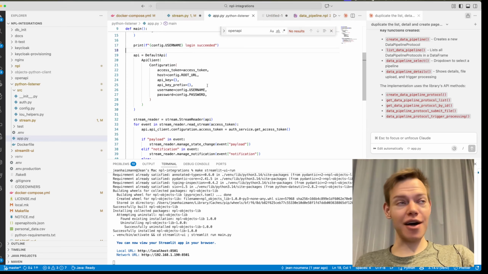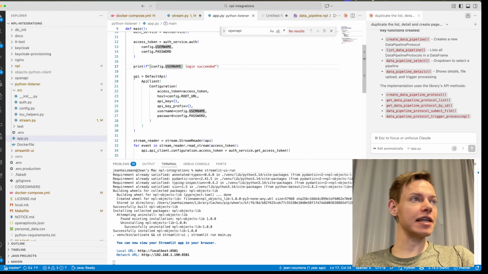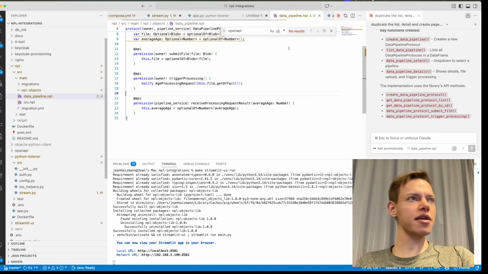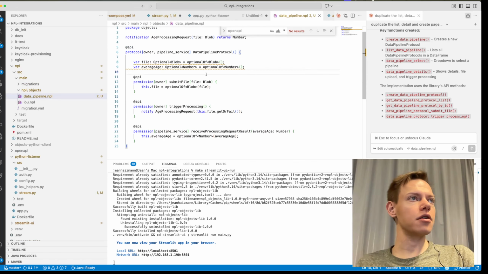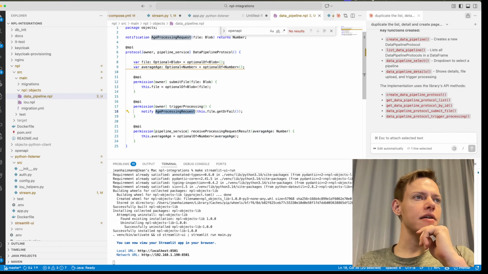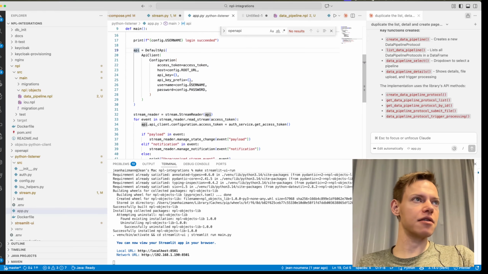But let's come back to our elements here. We have this API client that we can use within our listener to be able to interact with the elements that we have before. If we needed more elements from this object, maybe, for example, if there is already an average age or not, if there is more information needed, we could fetch those as well, that we would not pass in the processing request. For our current use case, I'm not sure this is really needed.